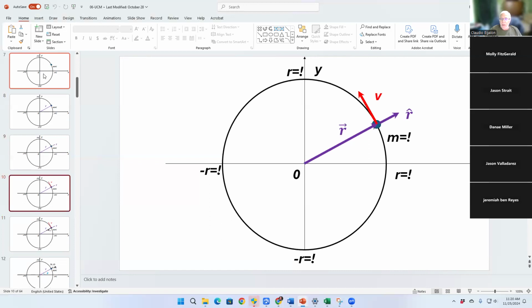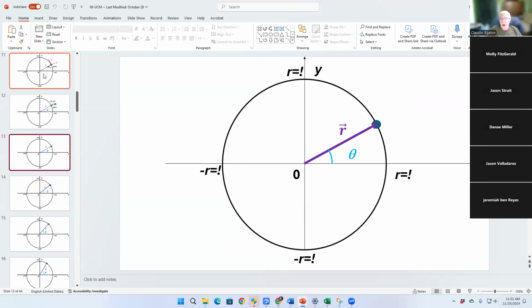And because it's constant speed, it means that there is no tangential force applied to this point particle. For this reason, the only force is going to be towards the center. And because we have just a force towards the center, we are going to have an acceleration towards the center only, the so-called centripetal acceleration. We can locate this particle in terms of angle theta, and it's going to have an x coordinate equal to r cosine of theta.